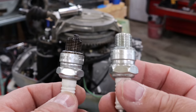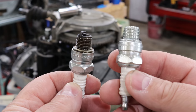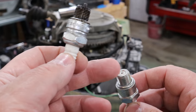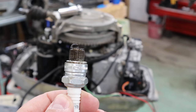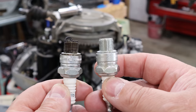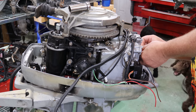All right, I went and looked up the spark plug. This is a spark plug that was in this particular outboard, and this is the one that's supposed to be in it. Pretty big difference. This is what they call a permagap spark plug. You see these on a lot of two strokes, which are actually kind of nice because it can fire all the way around 360, whereas this one's designed just to fire from here to the little bent over piece of metal on the end. I'm not even going to try to call it by the right name because I'll get it wrong. But yeah, so we're going to go ahead and put this style spark plug in it, and we'll go from there. Alrighty, let's go ahead and stick these new permagap spark plugs in.